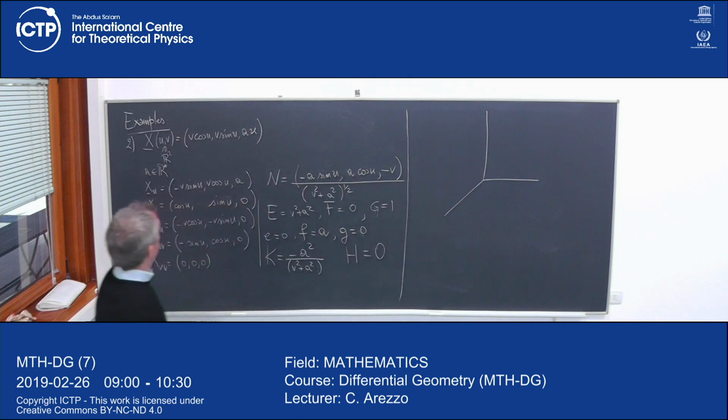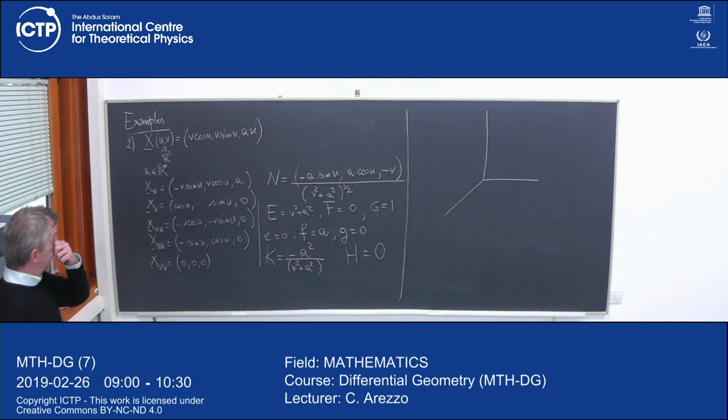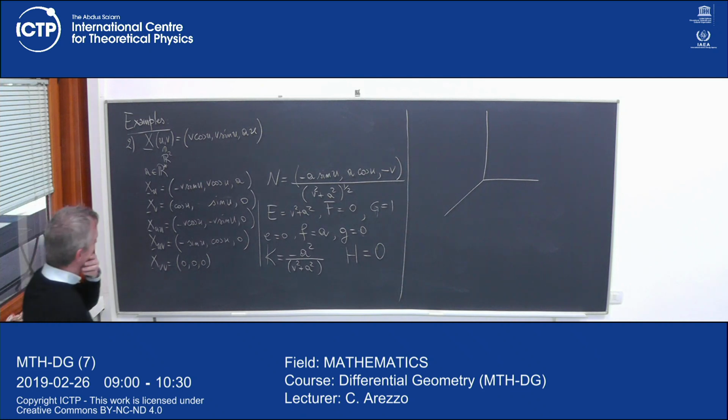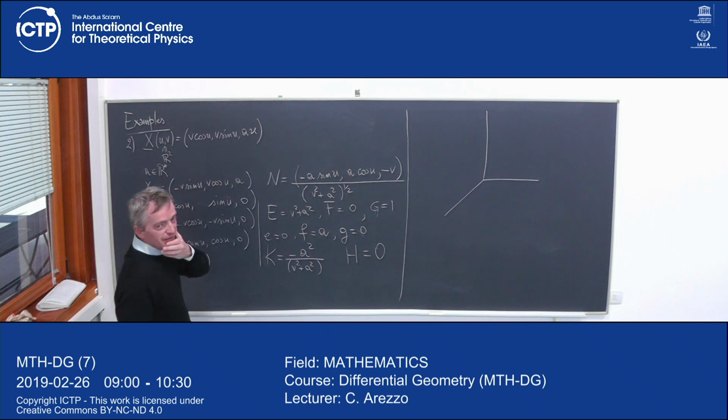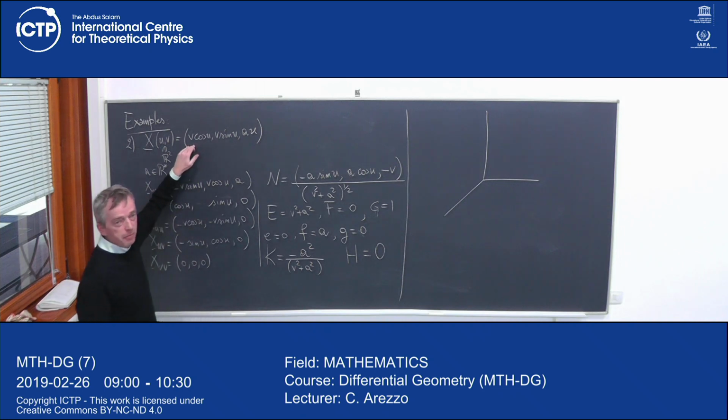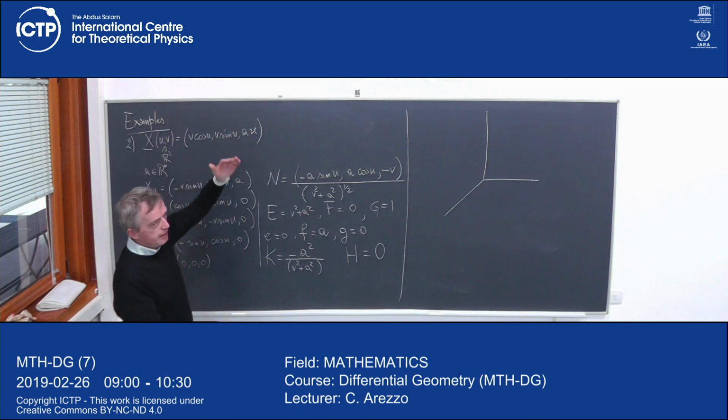What is simpler? Which one do you want to fix first? It's 50-50. Okay, so let's fix v for the moment. Let's call it v naught, but in your head think it's 1. And now u is going from minus infinity to plus infinity. Which curve should I draw? It is the helix of base a.